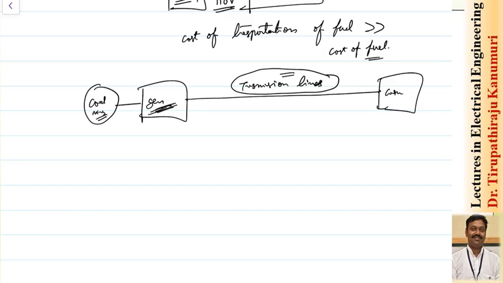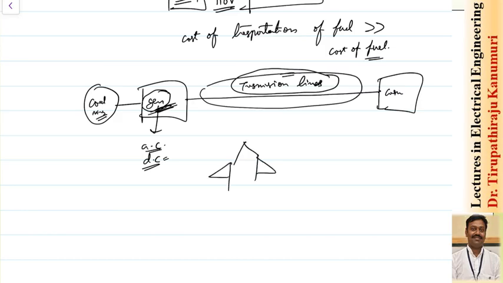So the major purpose of this chapter is to introduce you to the different systems of generation. That means the different ways in which power can be generated. This power can be generated either in AC form or in DC, because there are two systems. Again in AC there are multiple systems, and in DC also multiple systems. Then after deciding which system of transmission is used, the transmission can be done in two ways. One is using overhead lines, where the conductor will be hanging. The second option is underground cables. Out of these, which one will be the best? These things we are going to see, and after that we are going to discuss.